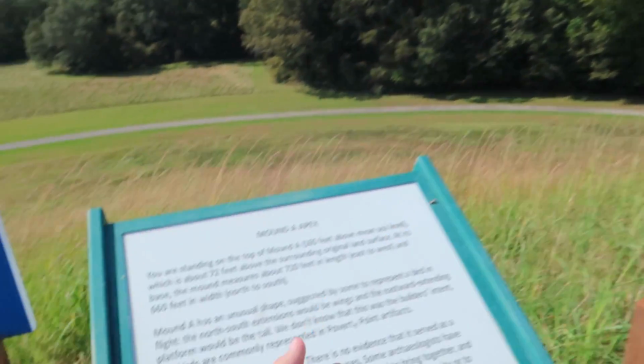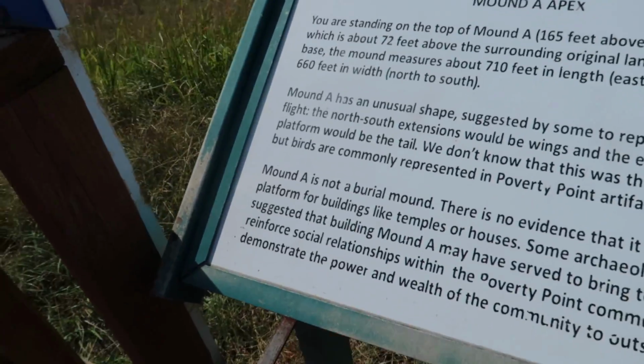It's amazing. One possible explanation of why this place was built that's really cool to me is just to flex on the other tribes at how big their mound of dirt was, and that's just awesome to my brain. I love that. It's just, I have a bigger mound of dirt than you do. But it actually does make sense that a large amount of dirt like this could symbolize a powerful civilization that was doing really well, kind of letting other tribes know that, hey, we're doing good. You probably don't want to mess with us. That's one possible explanation of why this place exists, because it is not a burial mound as was said here.